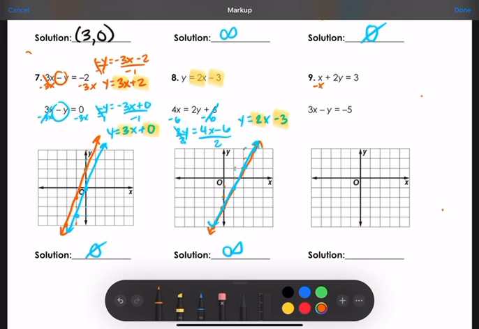Need to get y by itself. Move the x over. Divide by 2. I get y equals, this is like a negative 1 half x plus 3 over 2. This is another funky one where my intercept is going to be in between two lines. So 3 over 2 is 1.5. So it's right, 1.5 is right here. So when I go down 1 over 2, I'm going to stay in between the lines. So that is my first line.